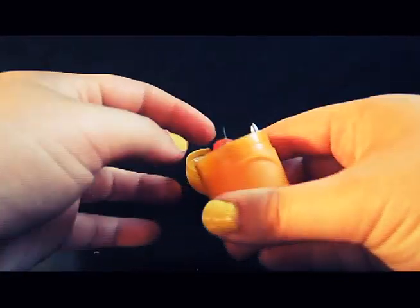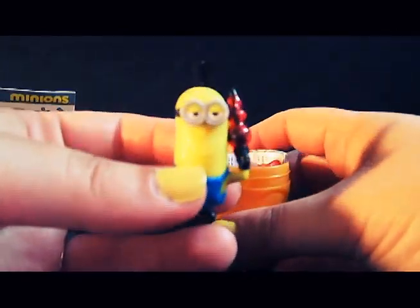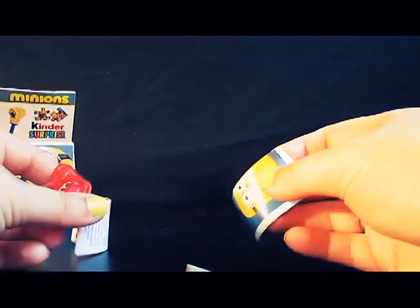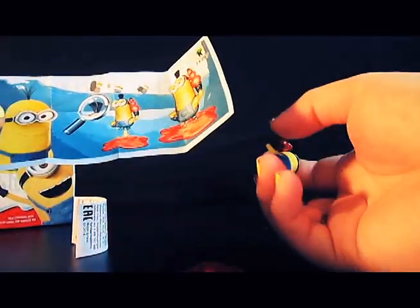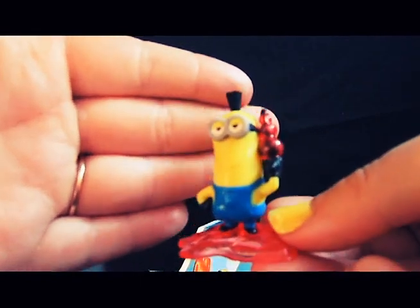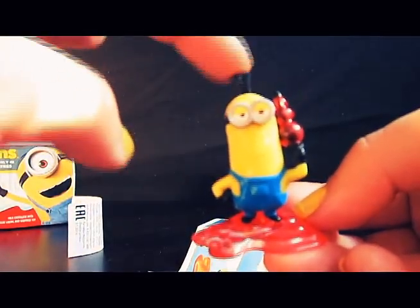I can already tell this one has hair. Here's this one — he has like a little ray gun or something. Let's see what else we have in here. This one looks like he has a little base as well, so he just goes on top of the base right here. He's got little shoe prints that he just sticks right into — he snaps right in there. And there he is. He has his little ray gun and he's looking all happy. That one's really cool. I like him with his little gun and he's got little hairs, almost like a paintbrush.